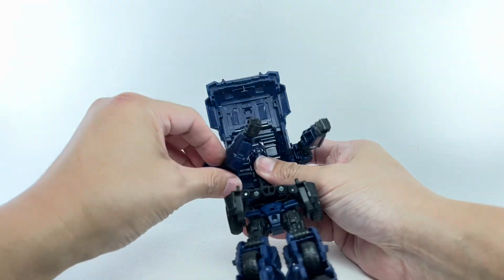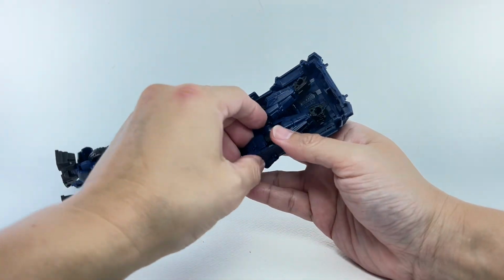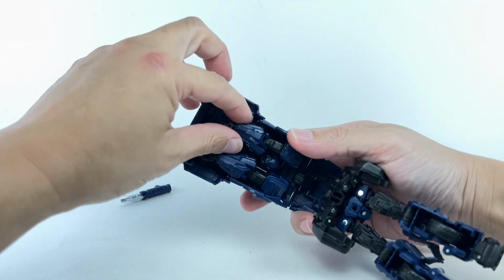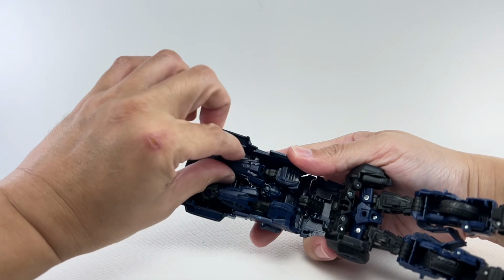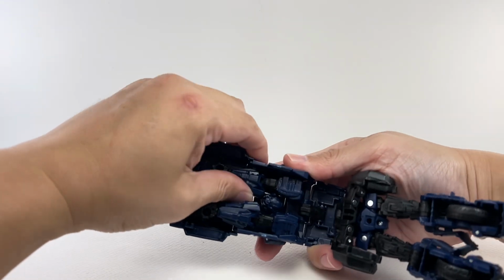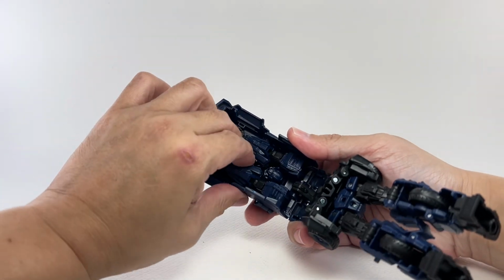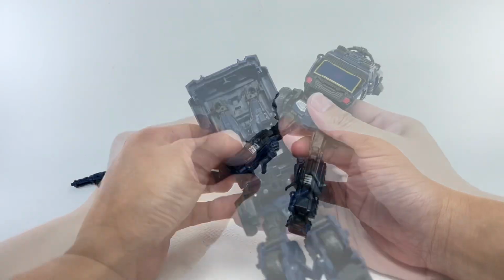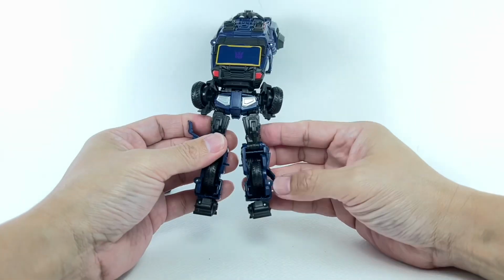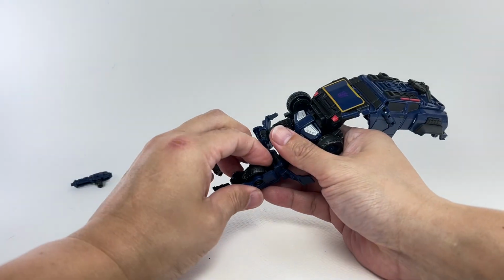The arms are going to fold up and around inside the backpack, and they are going to tab onto some pegs. A little difficult, but you need to bend the elbows just so the forearms tab onto those pegs. It's a little annoying at first, but once you get the hang of it, it'll be fine. Rotate at the thigh, flip these out. The wheels flip out.